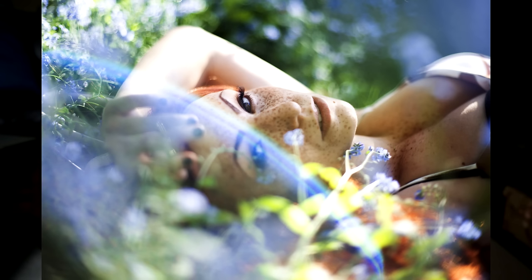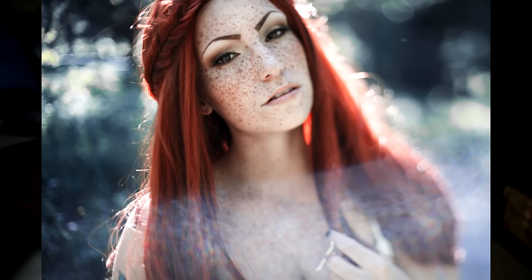You might think: why do all this when I can just achieve the same effect in Photoshop? Actually, you can't. That's what I used to think when I first saw freelensing shots — I assumed they were done in Photoshop by blurring parts of the image. I tried it myself and it never came out nice or as cool as the pictures I saw online. Only then I googled it and discovered it's actually done using freelensing. To be honest, the results are quite amazing — you will never be able to replicate this effect in Photoshop.